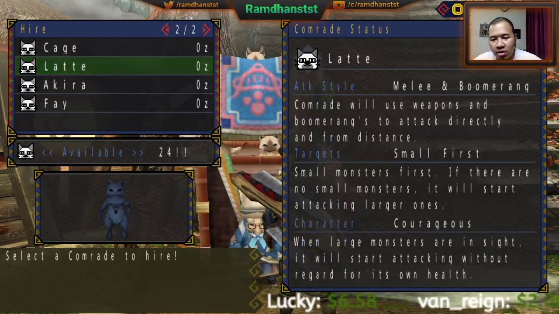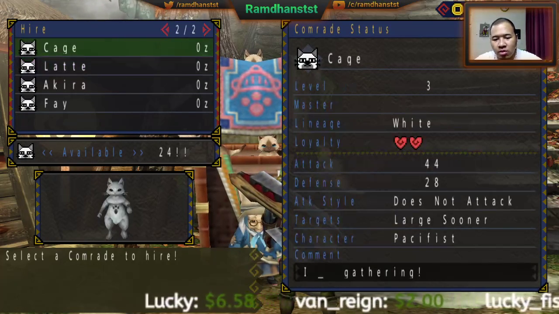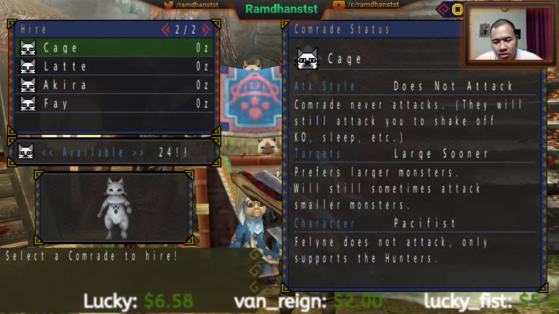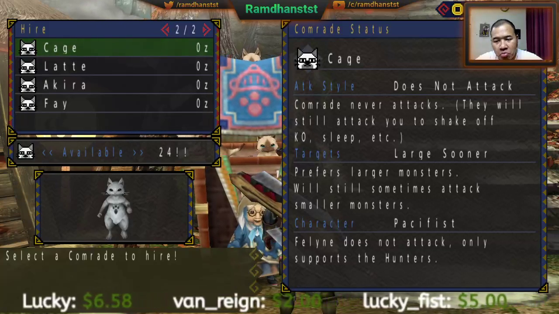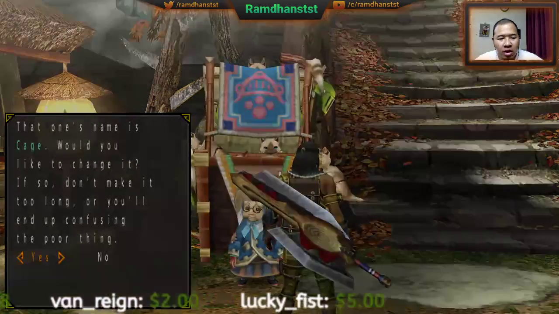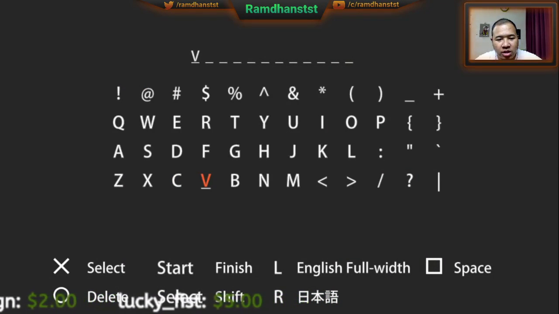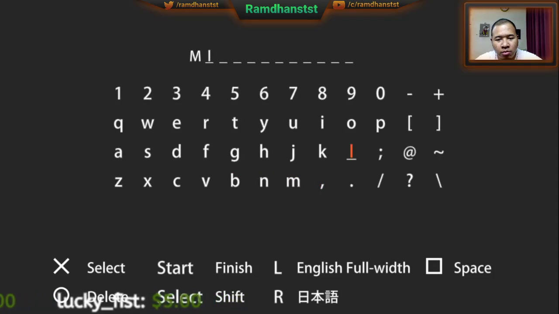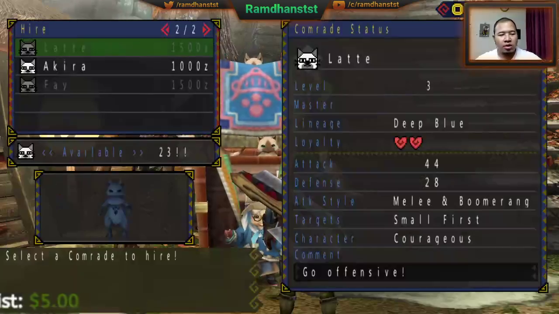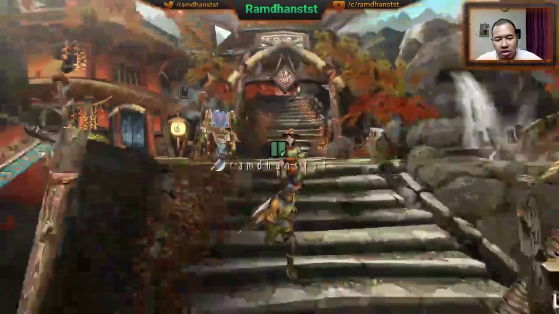Okay. This is the support type, alright. And I'm going to call you my other cat's name, which is Musa.